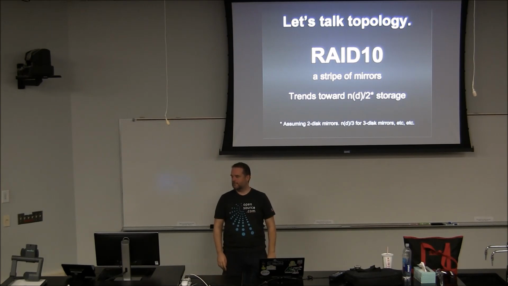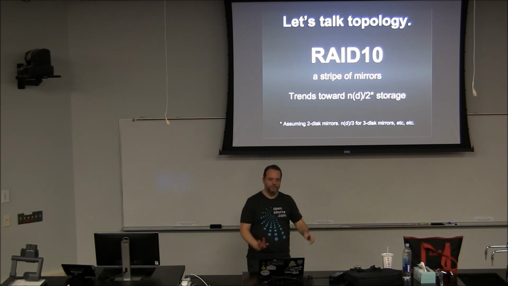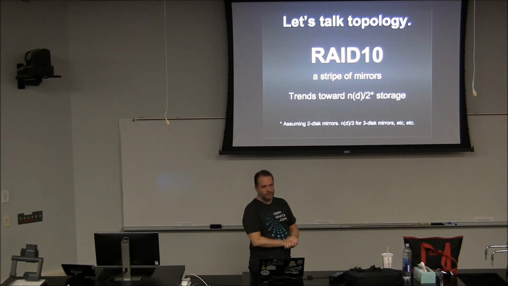But another part of his question is mixing different sizes. Yeah, I covered that. So it's the worst of the worst. Your smallest disk is going to determine the size of the whole array. You're going to be throwing away the extra space on all your big disks. And your slowest performer is going to bottleneck the whole array, because every time you got to read something, it's going to slow down until it can get done with it. So yeah, just don't. We'll move on to some other strategies where something like that can be used for caching content. We'll get there.